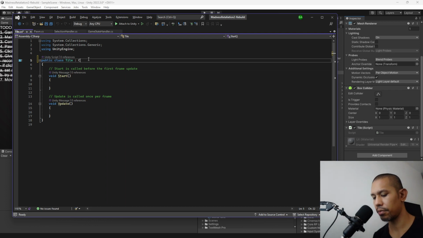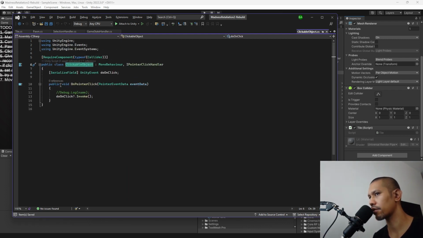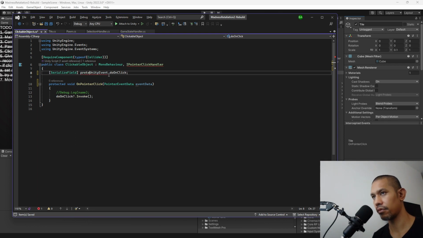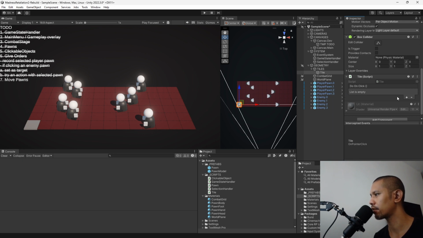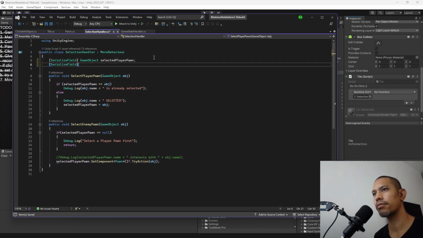A tile is a type of clickable object, which means I should go to clickable object and make this protected, so that passes on to the tile. All right. Check that tile. Do on click. Tell the selection handler that you click the tile. Selection handler. Let's save.